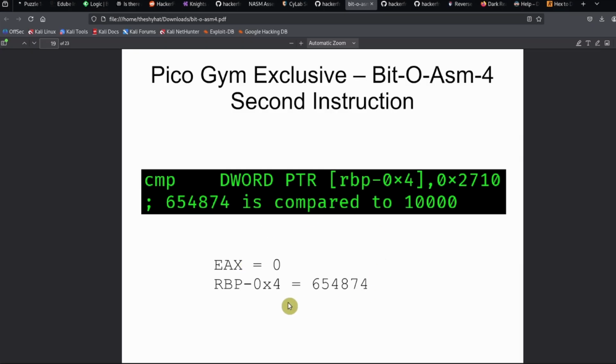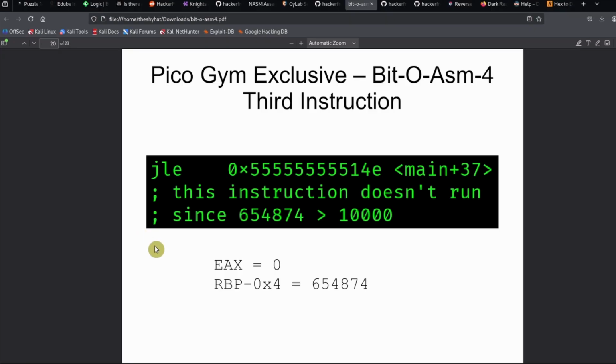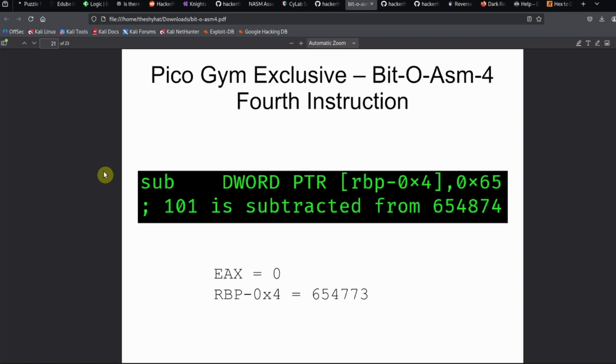And in this case, it's greater than. So greater than is being recorded by the memory. So in this case, the jump less than instruction doesn't run because this is not less than or equal. It's greater than. So we ignore this instruction, then move on to the fourth instruction, which is the subtraction one.